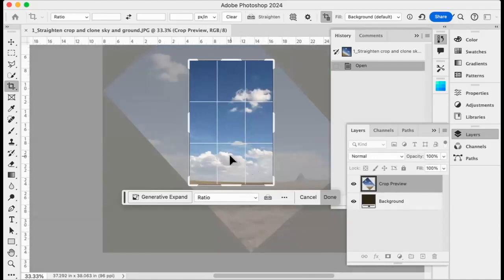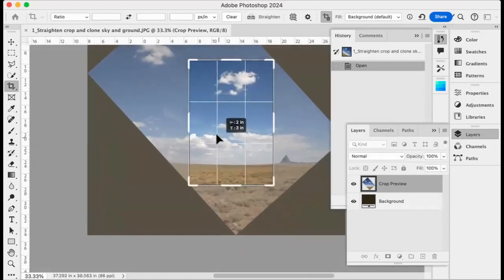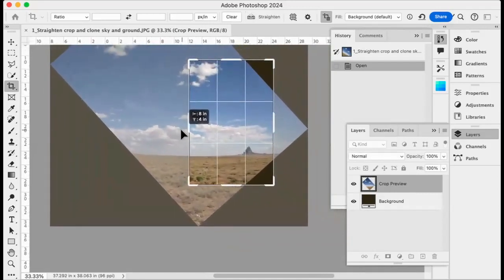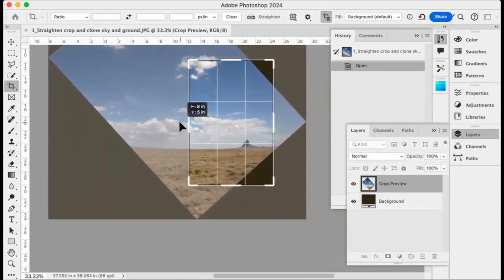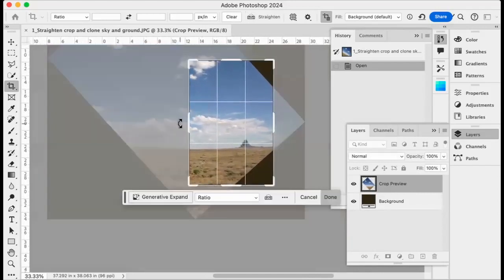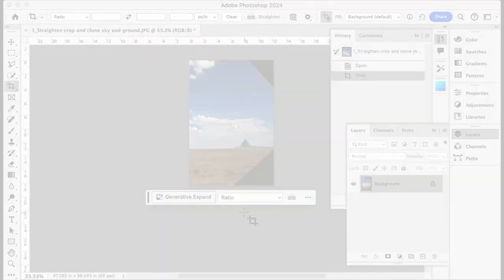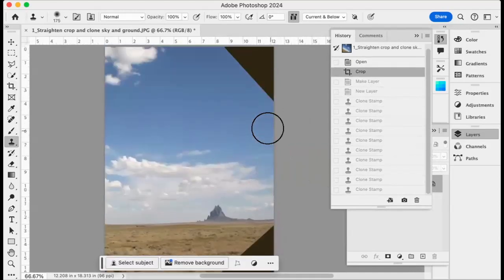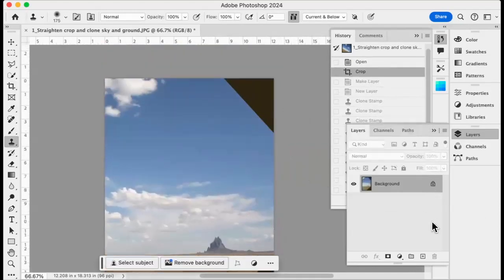So now I've got something like this. Before I say okay, I'm going to move this around and get this in one of the nice little corners there to make a good one. Okay, now I'm going to say done. Now I've cropped it and I've got these really dark areas because I did not have my layer unlocked.